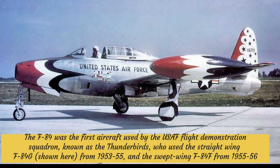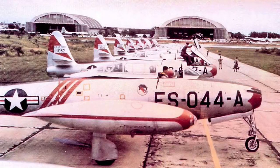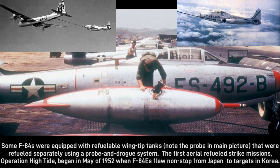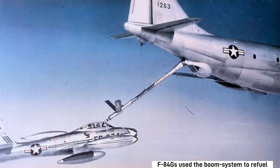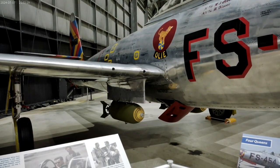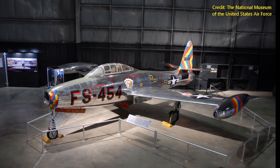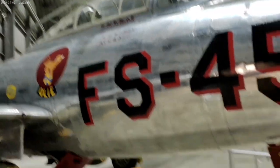The F-84G was an upgrade designed to address deficiencies in the D and E models. The F model was anticipated next in the series, but there were so many production delays that the straight-wing F-84G actually came out first. The G model had a more powerful J-35A-29 engine with 5,560 pounds of thrust and came with both autopilot and ILS. It is the first aircraft produced with in-flight refueling capability and the first fighter designed to carry a nuclear bomb, in the form of the Mark VII. However, engine shortages once again hampered the effectiveness of this model. The F-84E shown in today's episode was delivered to the museum in 1963, though it is marked to represent the F-84G flown by Colonel Joseph Davis Jr., commander of the 58th Fighter Bomber Wing, in 1953.